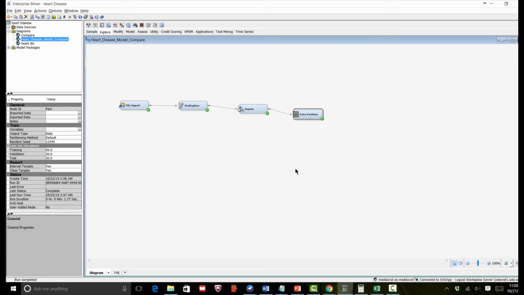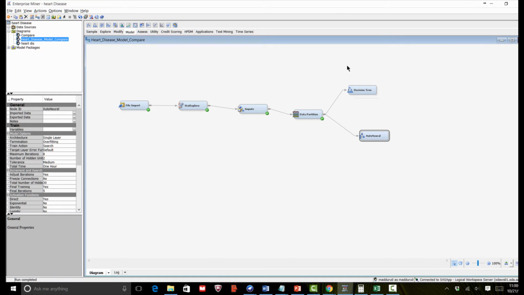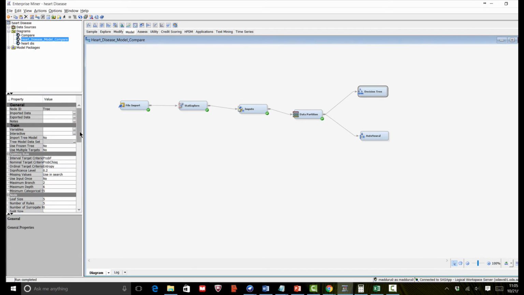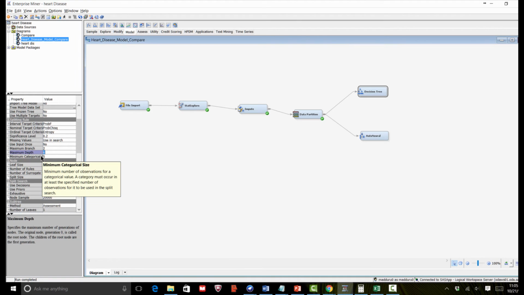On this data we will apply models. Click on Model and then pull the decision tree here and then the neural network model here. Then link it, and we can play with the parameters over here. If you want, we can change the maximum depth to 10.